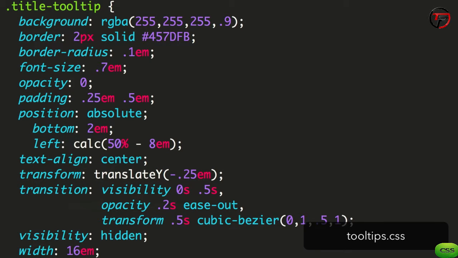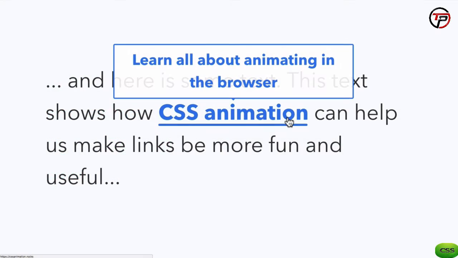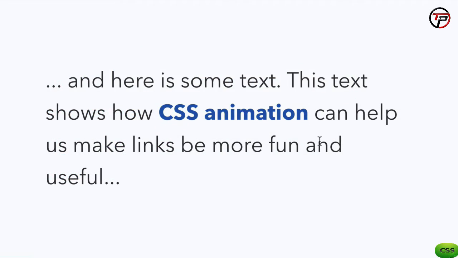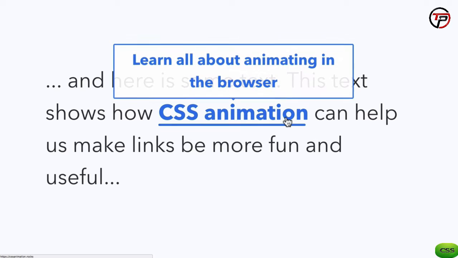We could take this opportunity also to adjust the timings so that the animation on the way out is different from when it arrives. For now though, we'll keep it simple and use the same values. We'll be creating different types of transitions to and from states later when we animate a button. Here's how it looks. On hover, the tooltip arrives and the outward transition is also smooth. When it leaves, it's also no longer blocking the content behind it.